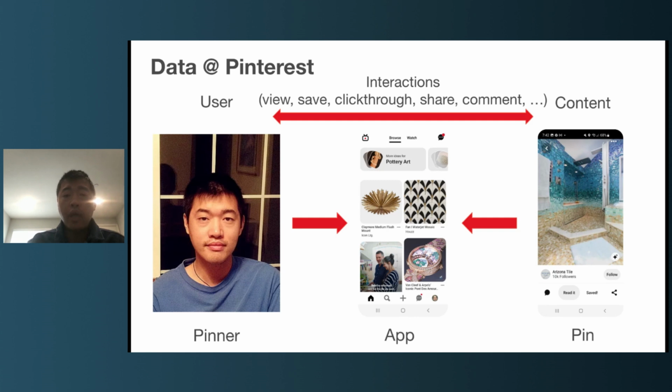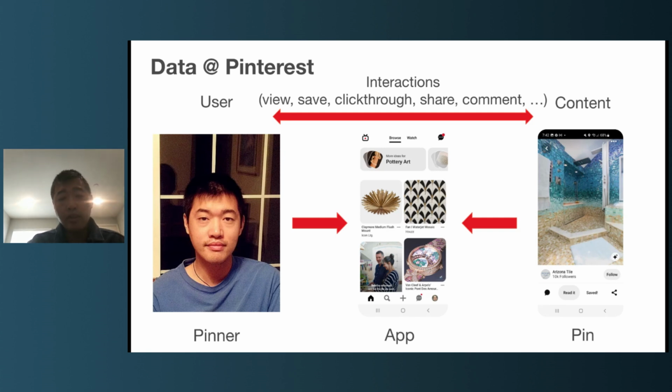The pinner comes to the Pinterest app, sees these pins on their home feed or search tab, and then may decide to take a close look at the pins by clicking on them. We call this a view of the pin. When the pinners feel inspired by the idea of the pin, they may decide to save the pin to a board, which is a collection of pins saved or curated by the pinner.